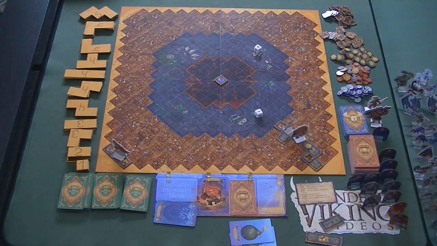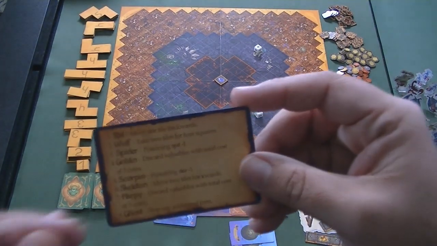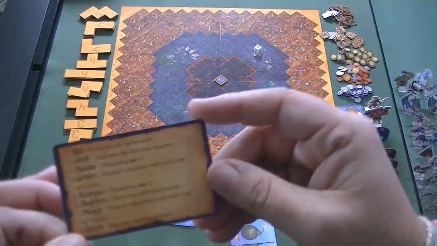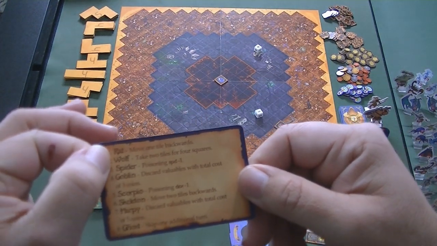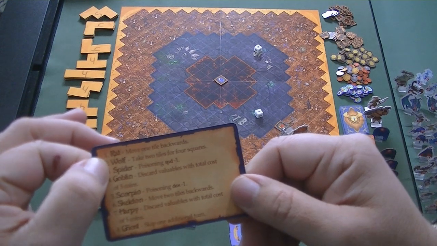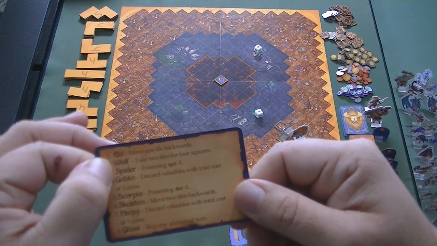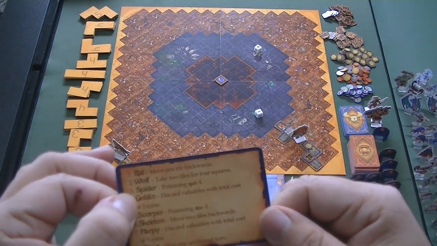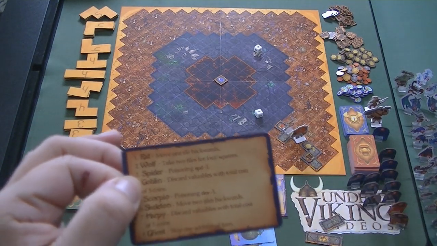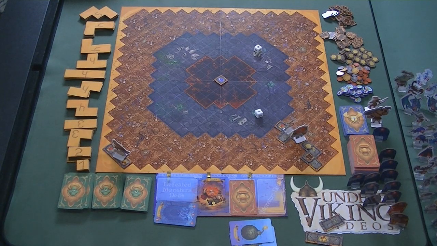Anyway, if you get defeated by a monster, there are certain things that happen. There are cards in the game that describe everything. If you lose to a rat, move 1 tile backwards. Wolf, take 2 tiles for 4 squares. So that's one of those things where you're getting more tiles in your hand. But here, Goblin, discard valuables with a total cost of 3 coins. If I had enough valuables to do so, you'd have to get rid of those. The Goblin steals them from you, and of course it stays on the board.